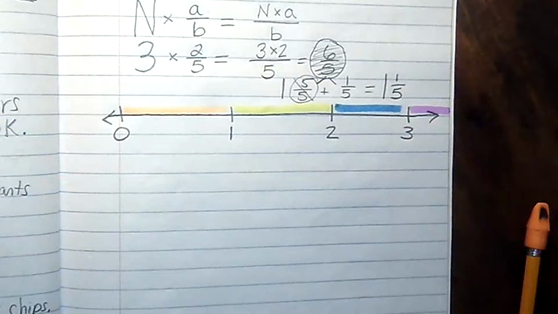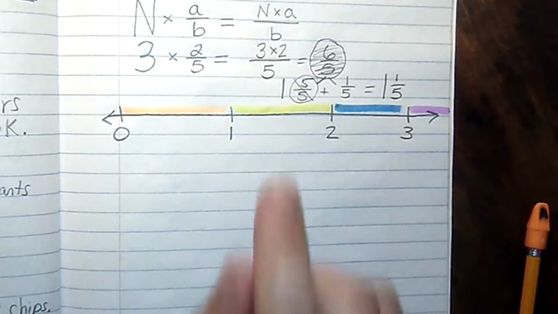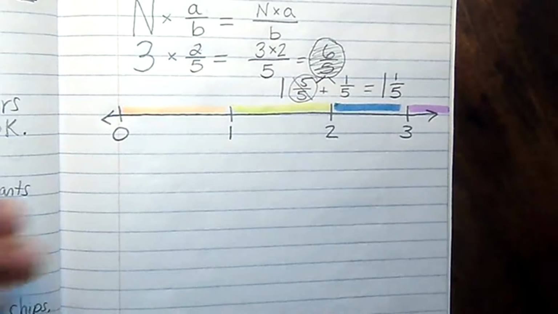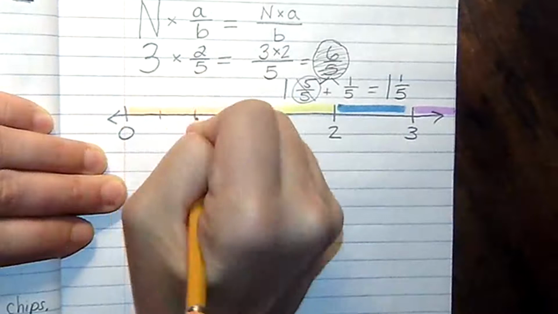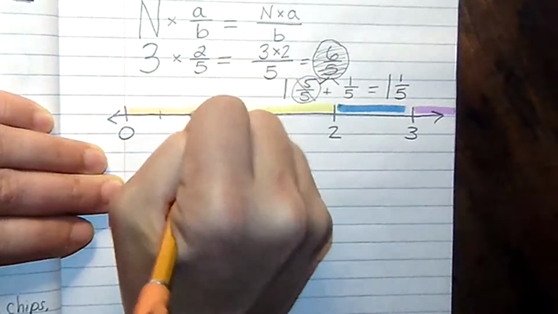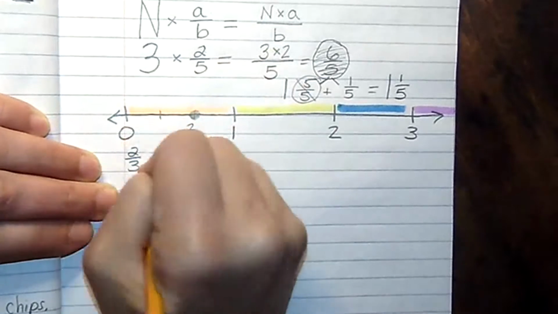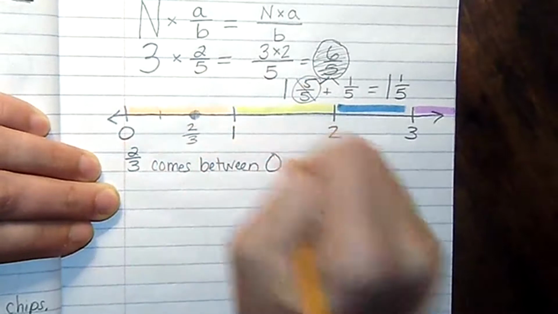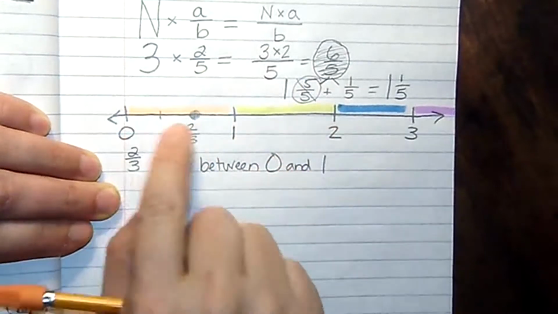All right, so here's my question. My fraction is 2/3. If I have 2/3, what color area would 2/3 come in? If you have 2/3 of a chocolate bar, I'm thinking in my head, is 2/3 bigger than 1 whole? No, it's smaller. So I know that if I was splitting it into thirds, 1, 2, 3/3, this right here would be 2/3. So I would say 2/3 comes between 0 and 1. See, it's in my orange space right here.